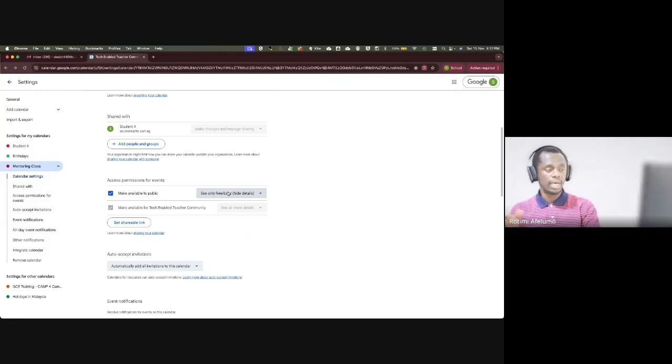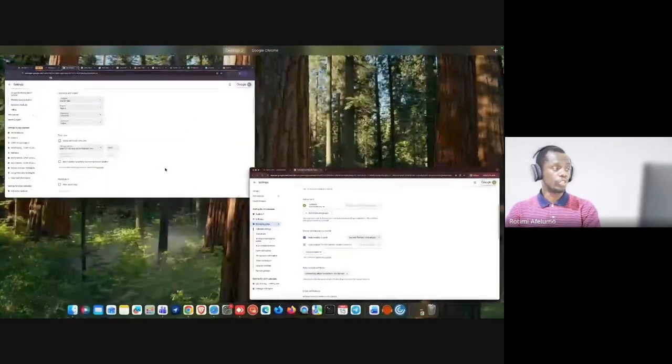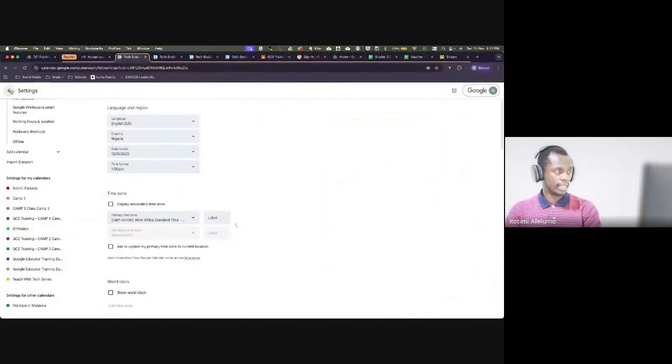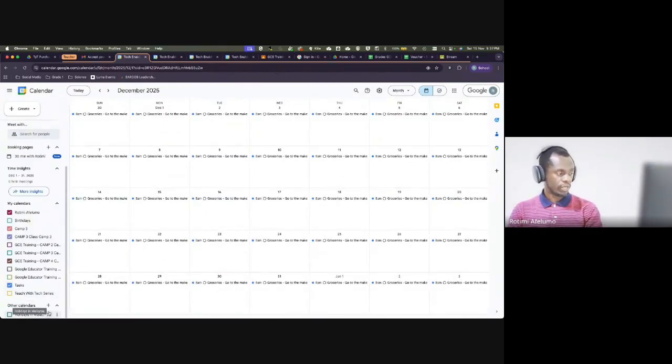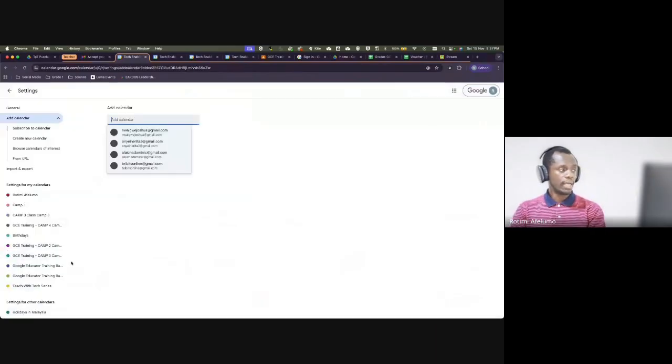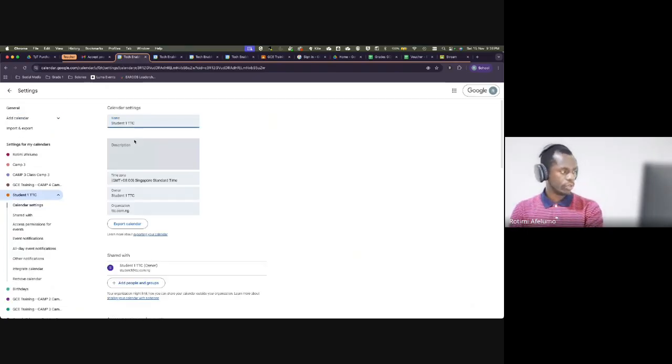So let's look at how to use the shareable link to access a calendar. All right. I'll start by first looking at subscribe to calendar, and I can search for mentoring. I can search for students and then add their calendar. So that's how you add a calendar by searching.